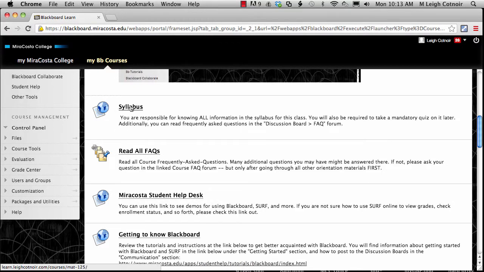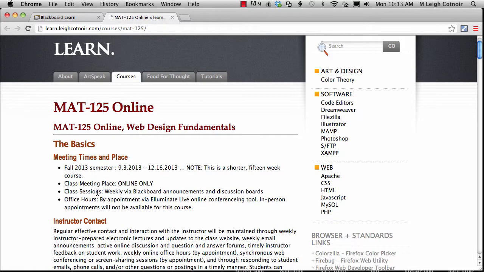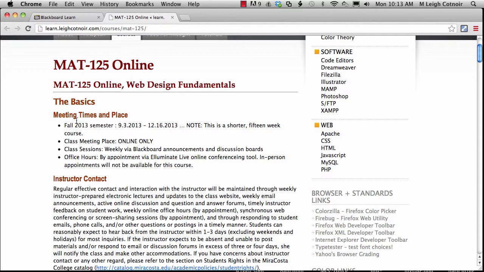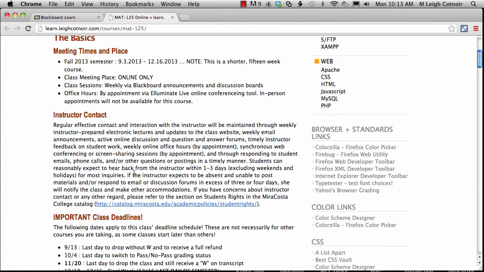So I'm going to just go ahead and click on the syllabus really quickly, and it's going to take you to our class. And I want to show you a couple of things that are really important. In this section right here, it's going to have our class meeting times. And if this is for a different semester, that's okay. Just make sure that you're reading this section. And this is how you'll know how to find out when we're supposed to meet and so forth. And then there's also a section about instructor contact.